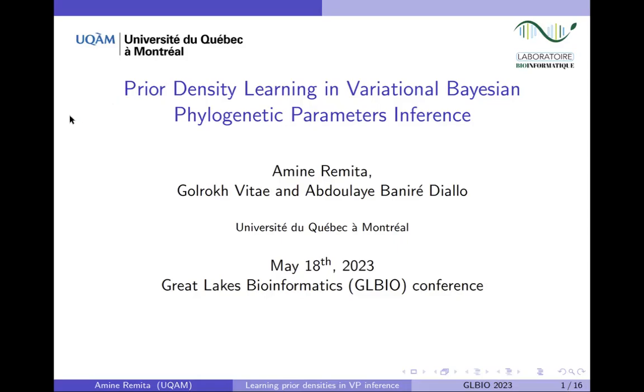Hi, in this presentation I will discuss how to improve the variational phylogenetic parameters inference by learning the prior densities. My name is Amine Remita, PhD student at Université du Québec à Montréal. This work was done under the supervision of Professor Abdoulaye Bani Diallo and with the help of my colleague Vite.